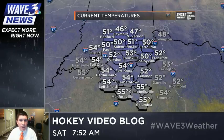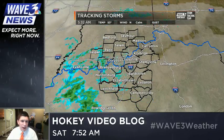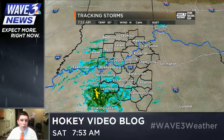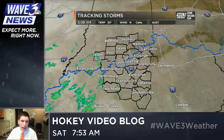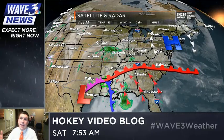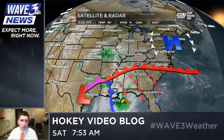Clouds overhead now from our Kentucky One Health SkyTrack camera, starting out with temperatures in the 50s. A few showers west of 65 — a nice slug of showers moving into Hart and Grayson counties, even southern Breckenridge at this time. That's going to be with us through the morning hours; it's not going to be a washout. Scattered thunderstorms by the afternoon, and those will be periods of some rain and maybe rumbles of thunder. It's going to be this evening into the overnight when we start to see the real big chances of thunderstorms move in.